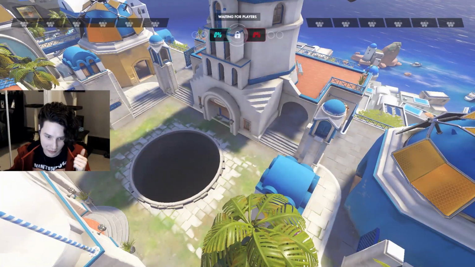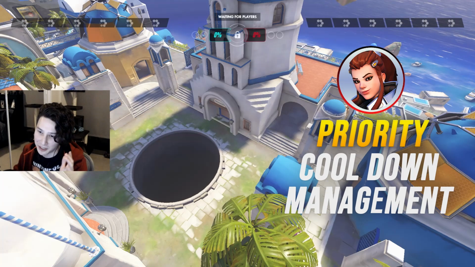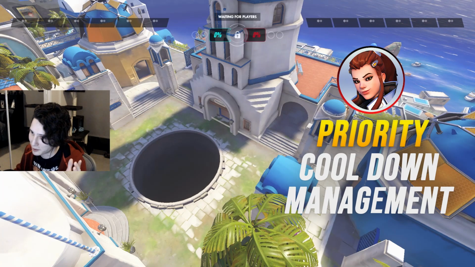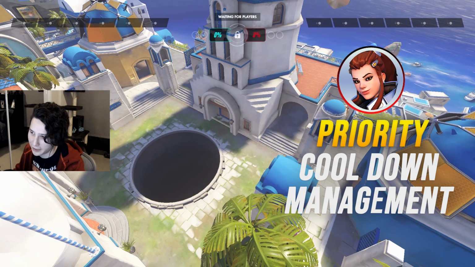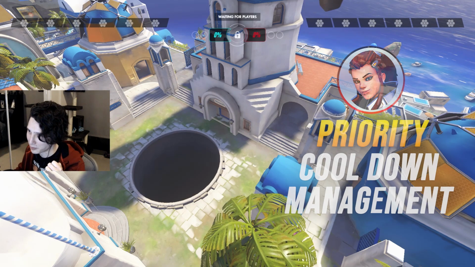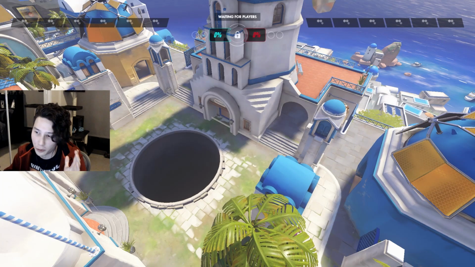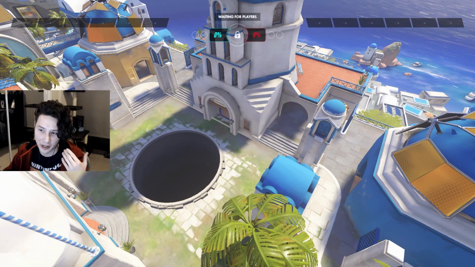And finally, Brigitte. Like I mentioned, cooldown management is going to be your toughest job. It's going to be easy to look around and see your threats, but responding to them appropriately and making sure you're hitting those shots when they really matter is what you're going to be focusing on for the most part. Marking heroes like Tracer and Ball should be in the front of your mind. Always try and think of where their positioning is, what kind of rollout they might be doing.